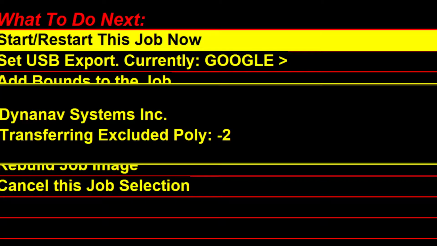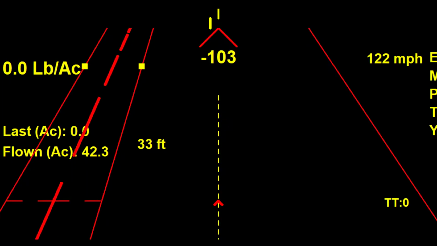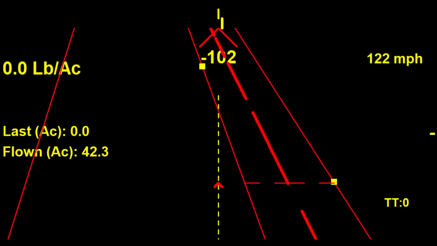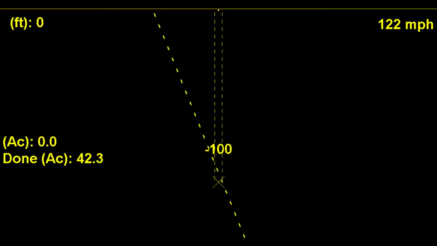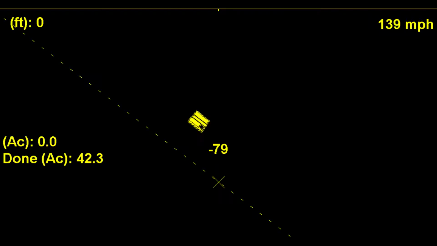It's a Polygon Line. So again, start the job now, restart it, and in this case what we're going to do again is just window over. I'm going to zoom out and say, there it is. And of course you can navigate to it. If you know where it is, then it's not a problem. So we've done 42 acres on this particular job already in spraying.